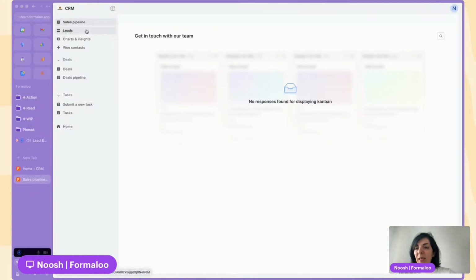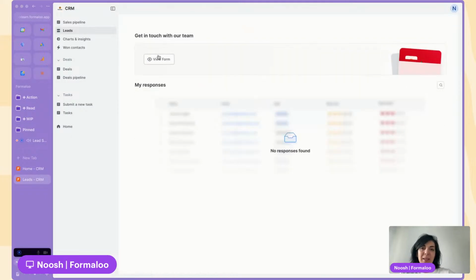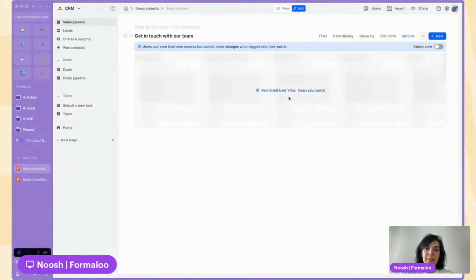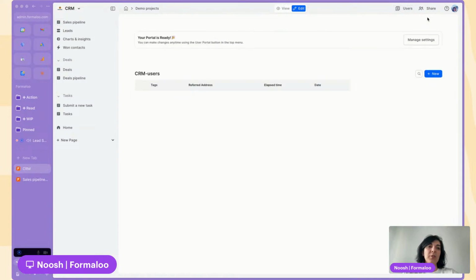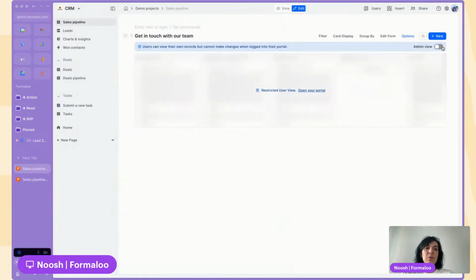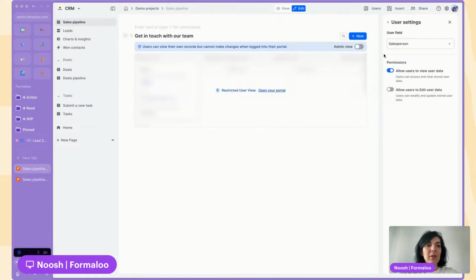And right now, I don't see any lead on these pages. So I can preview the form itself, but I don't see any lead. And why is that? Because these tables are actually filtered automatically. When we selected that option on the third step of the portal making, it automatically filtered all of the data blocks on this project for this form. So they get filtered per user. And you can manage it from the options of this project. So when you get to the options and get to the user data, you can see that this table is filtered by this user field.